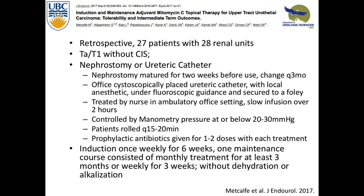Mike Metcalf — when he was at MD Anderson, he published this. It's looking at induction and maintenance mitomycin C for upper tract urothelial carcinoma. They looked retrospectively at any patient who was offered this — patients who would be at high risk for recurrence. This was TA, T1 disease without CIS. They either used a nephrostomy or a ureteric catheter. The nephrostomy was placed and then allowed two weeks for maturation before use. The ureteric catheters were placed in office under fluoro, and they would start the treatment with the nurse continuing it. They secured the ureteric catheter to a Foley catheter.